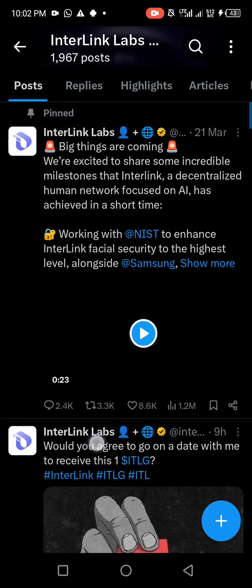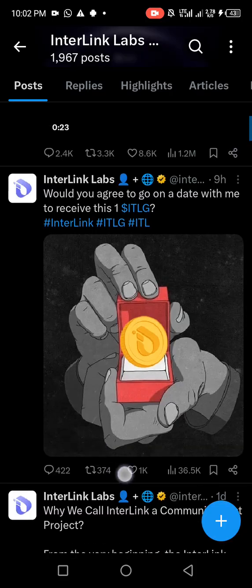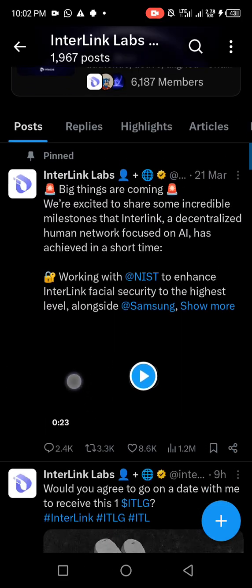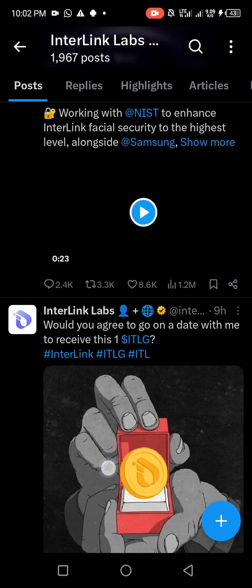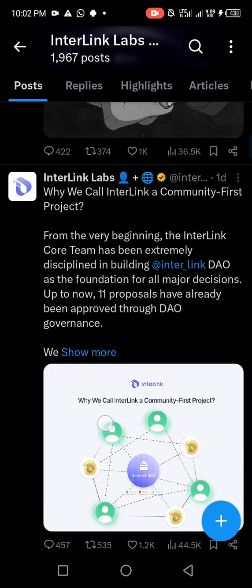You can see their last post was 9 hours ago. So they are active.